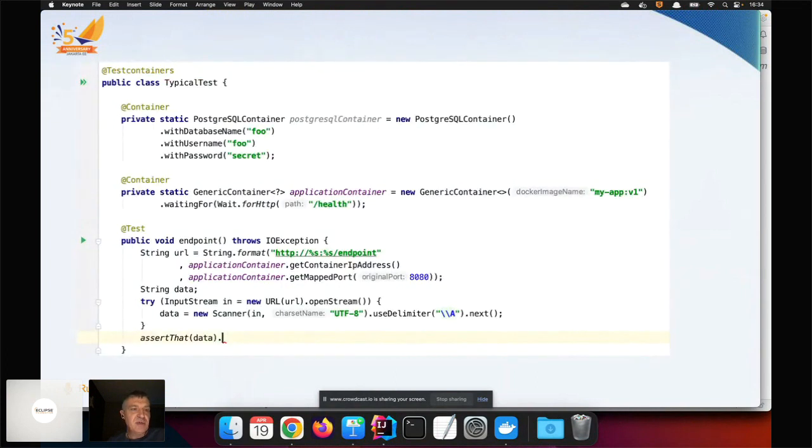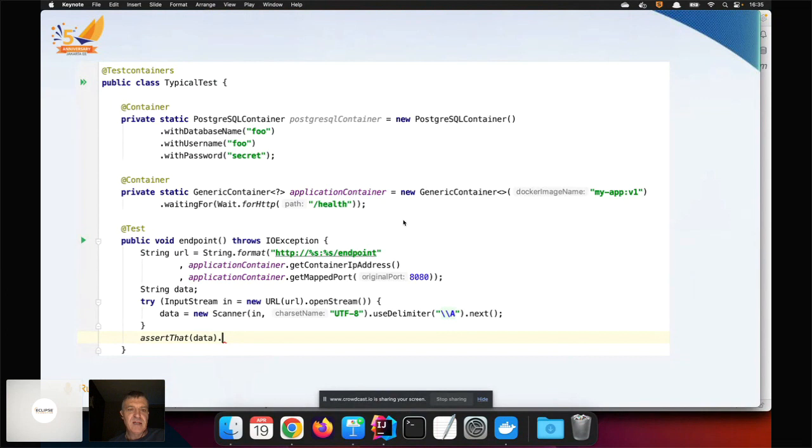So this is a typical test class for Testcontainers without any other functionality added on top of it. Just pure use of Testcontainers, which is also used in a lot of projects these days, where you define that annotation, Testcontainers, that's the JUnit 5 extension. You then have different containers that you define, in this case, a Postgres database and your container, your runtime with your application, and you can then test your endpoint by calling it, and that retrieves, for instance, data from the database, and you have then your test here that can test if you get data back from the endpoint that you expected.